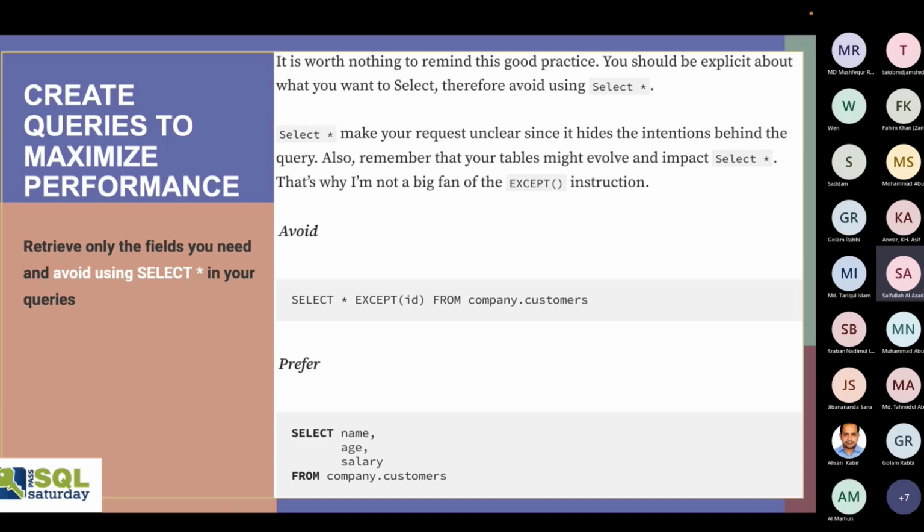So this is one of the scalable areas where we can change: use our specific columns. Selecting everything except ID and name also impacts performance. So we should always use the particular column names in our queries. It will perform well and be readable.